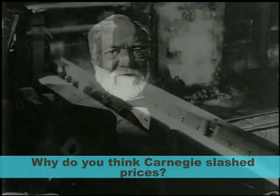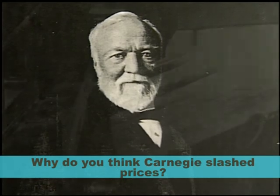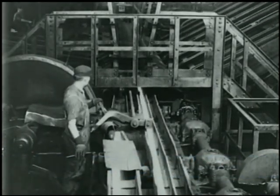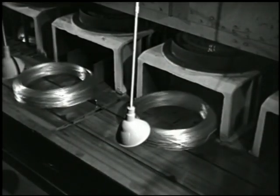And in 1898, Carnegie announced his boldest move yet. His company would expand beyond the heavy steel market into the manufacturing of specialty steel products. Carnegie threatened to start manufacturing a number of types of steel commodities that he had not manufactured up until that time, like wire, for example, or other specialized grades of steel.